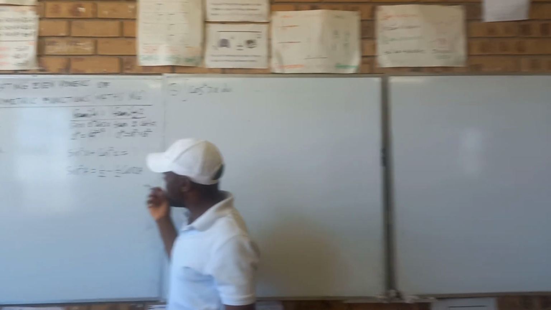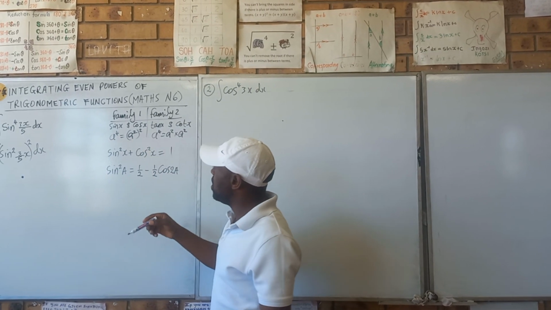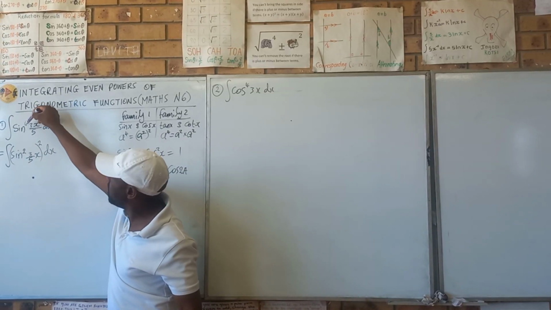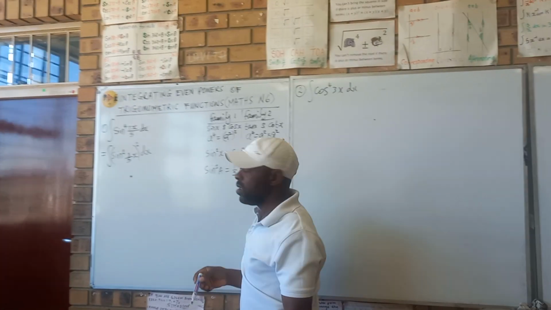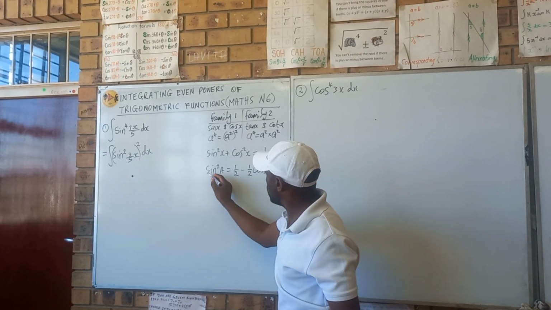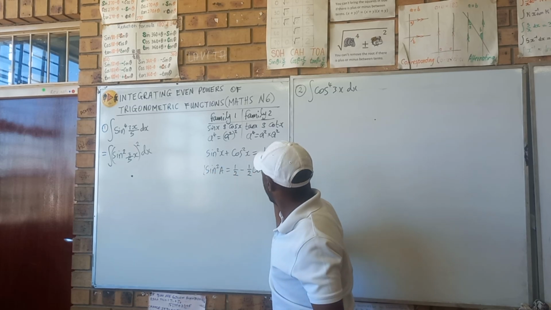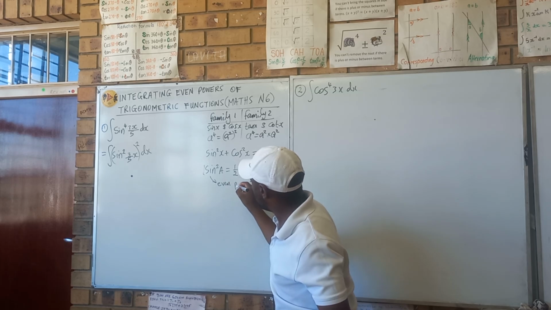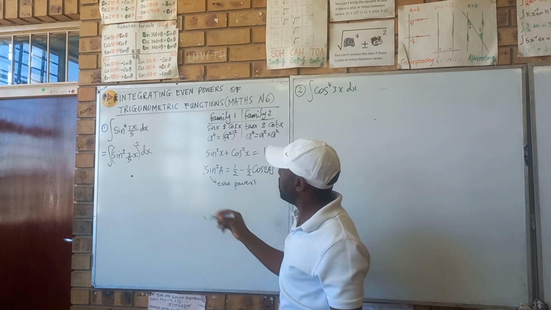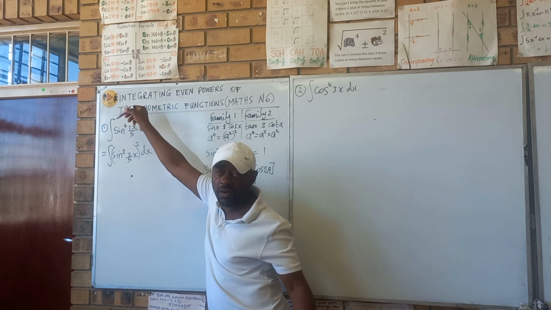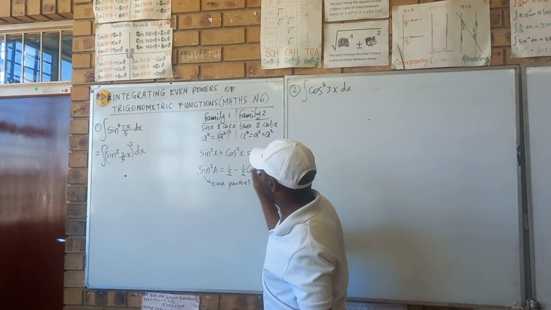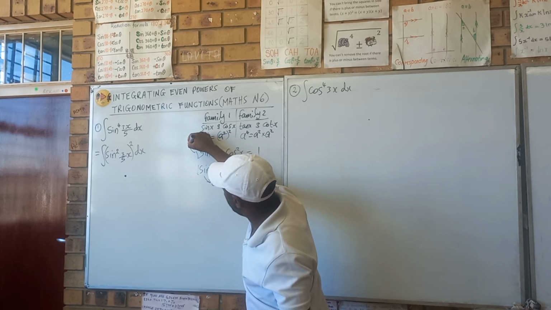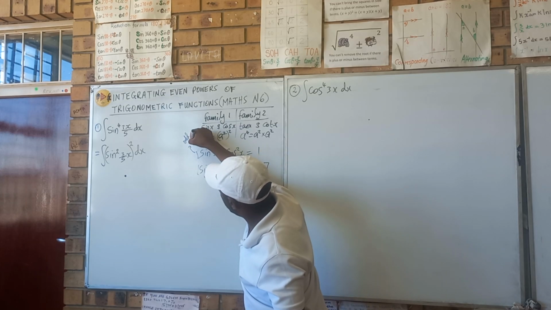So I will always say to know the right formula for this, because not all of them will help you. You must go and consult with the original power. If the original power of your trig function is an even number, then you must use the second one. So I always tell students to know that this one is the formula for even powers only. But if the original power was an odd number, like a 3 or a 5, then I'll go to the first one and make sine square or cos square the subject. So this formula here is for odd powers.